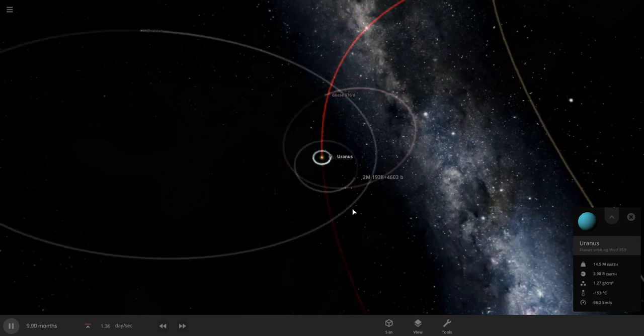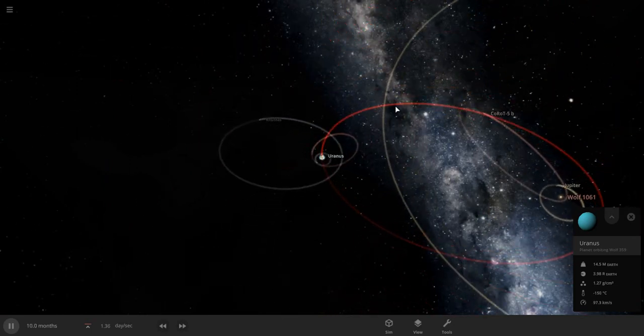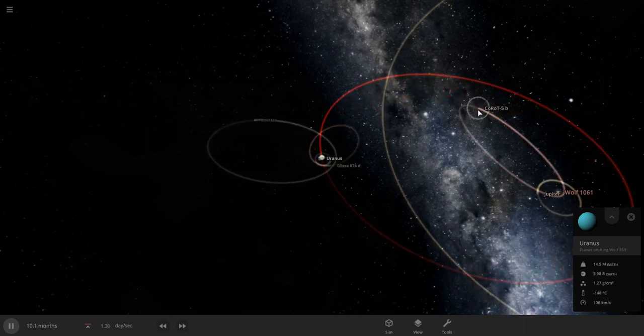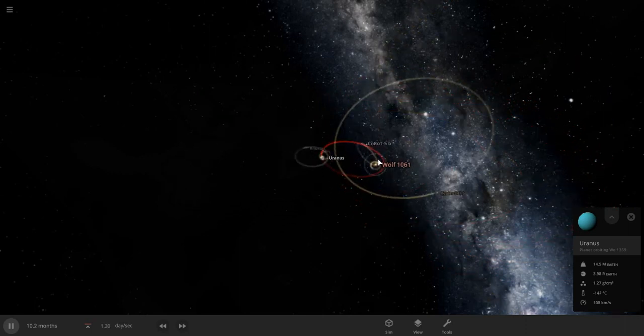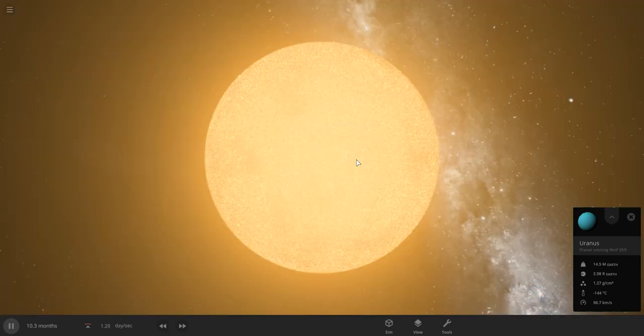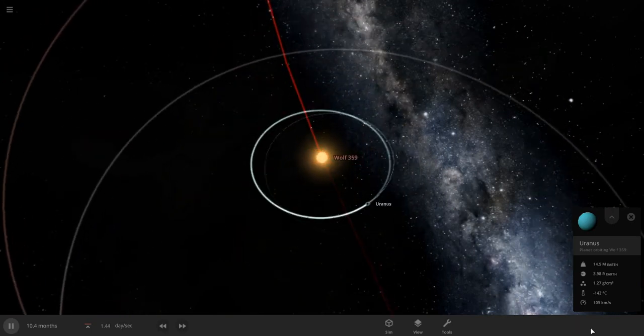It also seems that this planet's the one that's bossing around every single other planet. Carrot got borrowed by Wolf. And who's this? Yeah, this is another Kepler. Keplers are like a weird variety of planets within Universe Sandbox. They're the most boring ones, where they just completely go crazy.